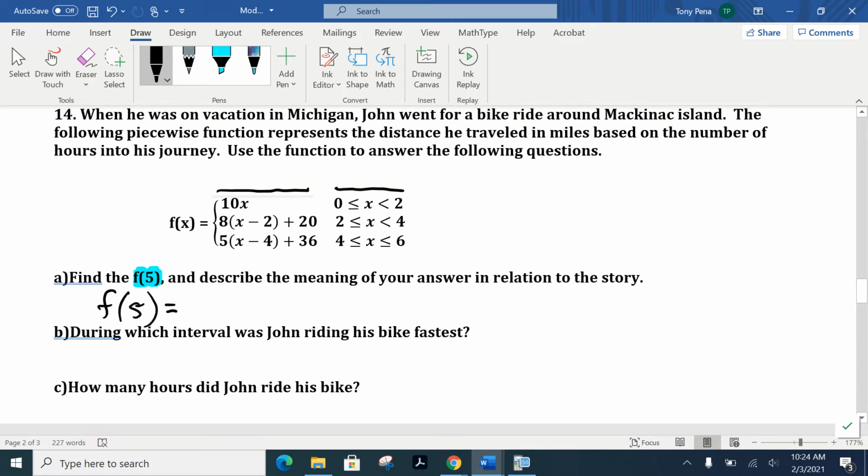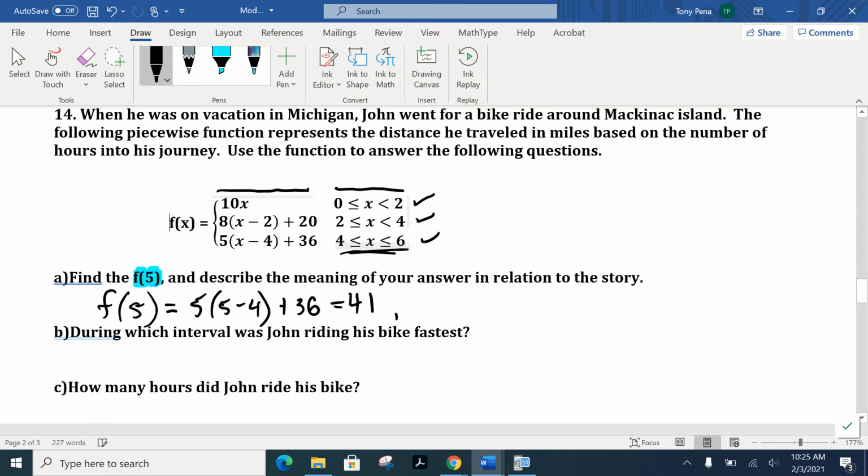All right, what did you get for f of 5, Cam? Good. Which one did you use? The first, second, or the third? Good. So 5 fits in this window. So we're going to plug it in right here. And when we did that, he said we should get 41. So that's good. We just get 5 times 1, which is 5, add up to 36.